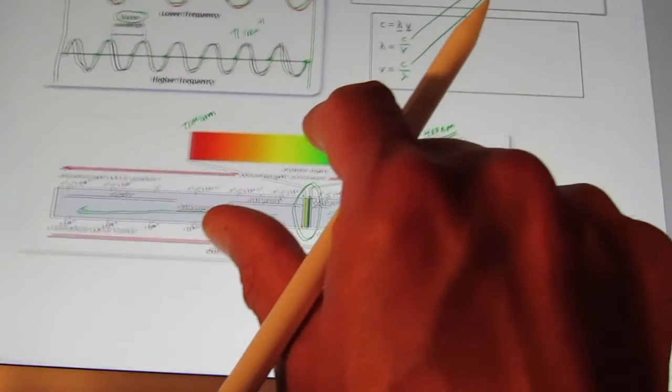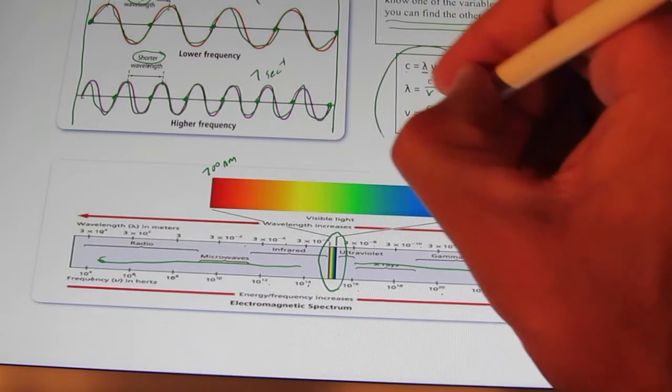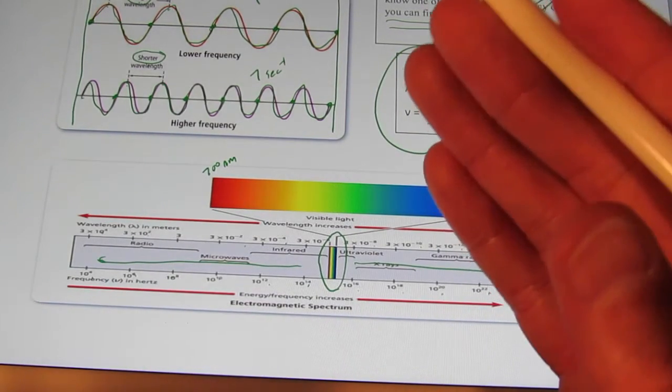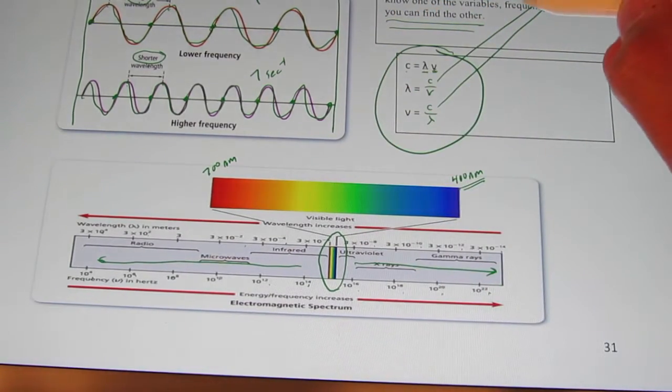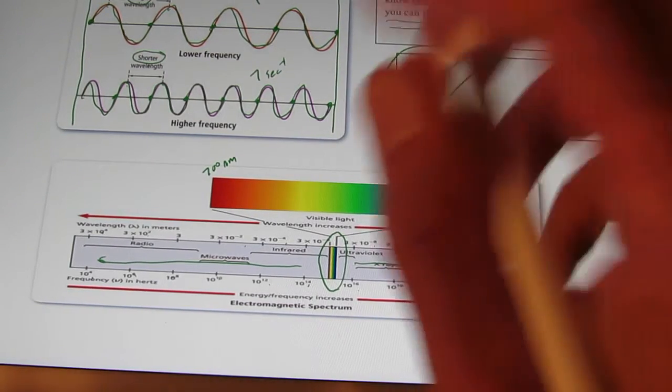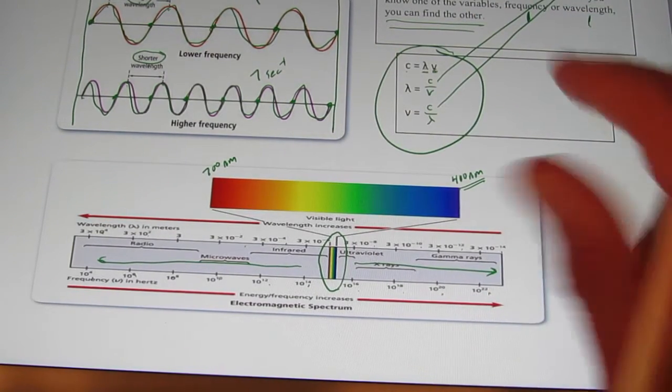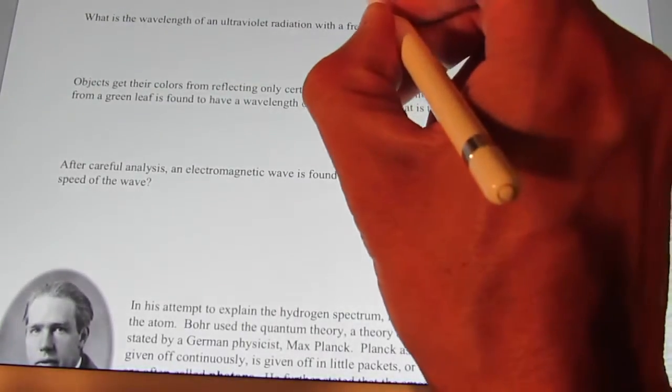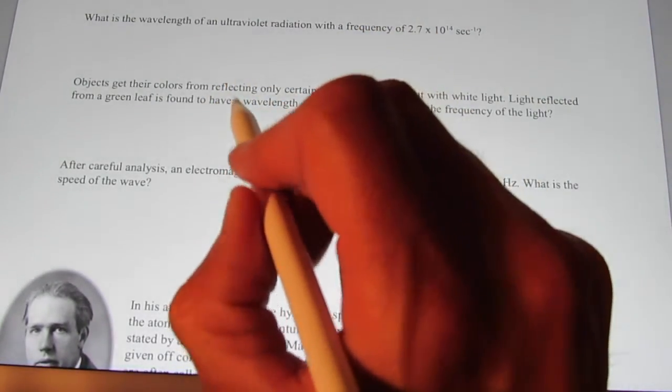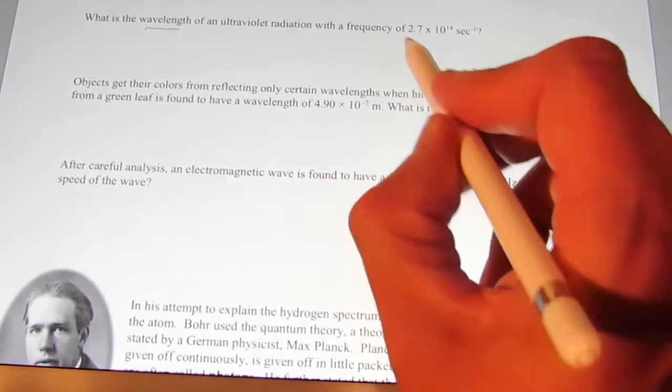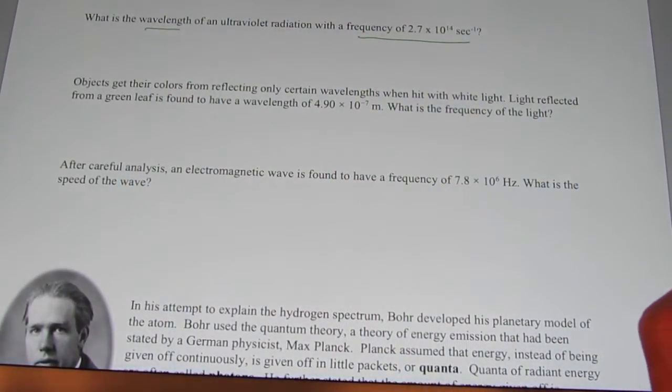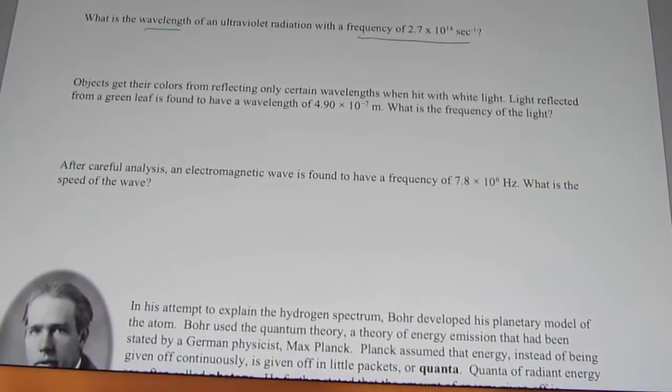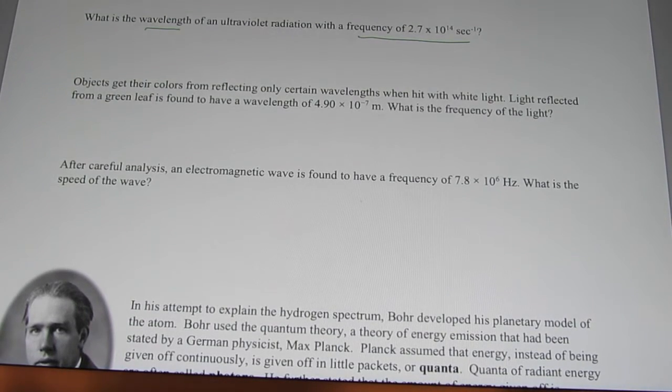Okay? Now, when we come back, we're going to practice using these equations. And we're going to solve some problems, where I'm going to give you either frequency or wavelength, and you're going to solve for the one that's missing. Let's take a quick look at that on the next page. It says, what is the frequency of light? So I'm asking for frequency, and I'm going to give you wavelength. And then the second one, I want to know the wavelength, and I'm going to give you the frequency. So we'll play around with those questions on our next video. See you soon. Bye-bye.